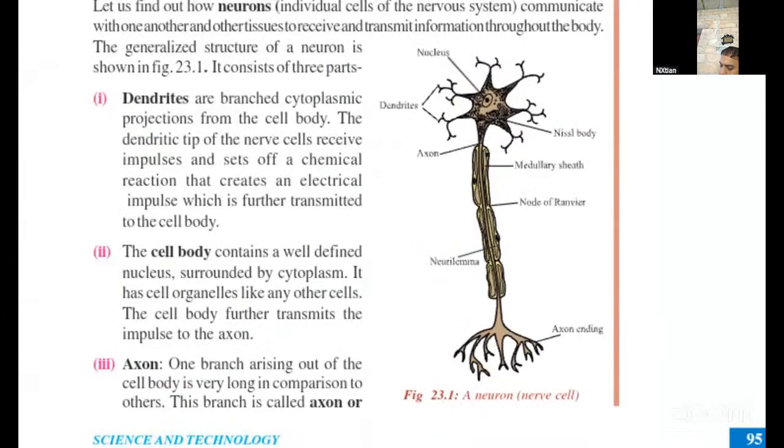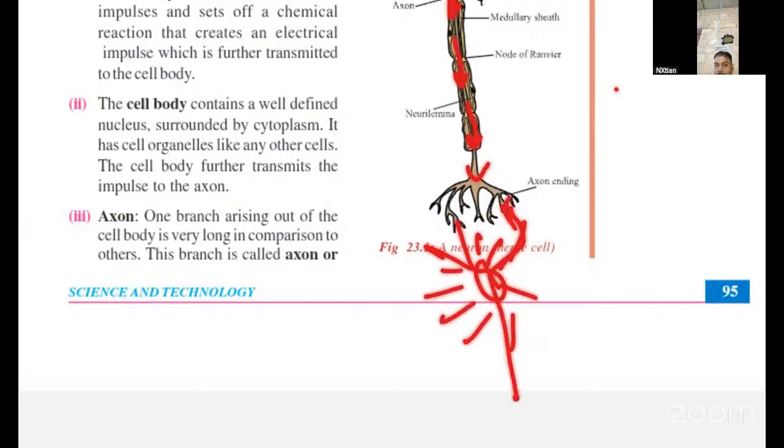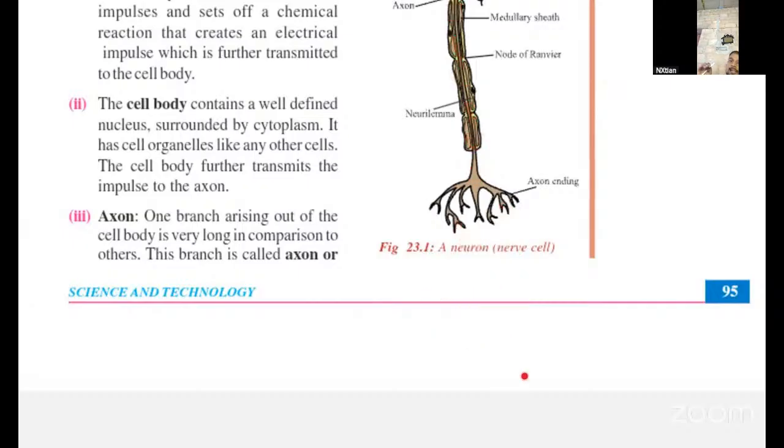So what will happen, guys, is that this nerve cell has dendrites which take the information from the stimuli, meaning the outer environment. Like when I was pinching, the signal is converted into electrical signals, and then the electrical signals go through the axon like this. Then there is another dendrite attached to the axon ending, and that dendrite will take it to the next nerve cell. Like this, nerve cells are attached to nerve cells, and the signal passes through them to the brain, and it is very fast. Everyone got it?